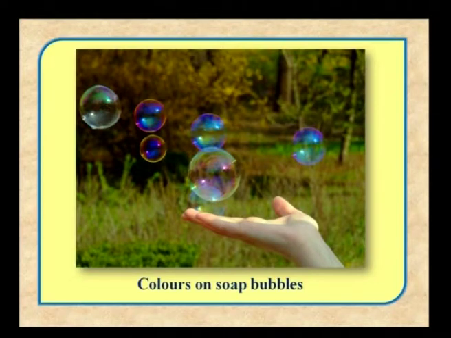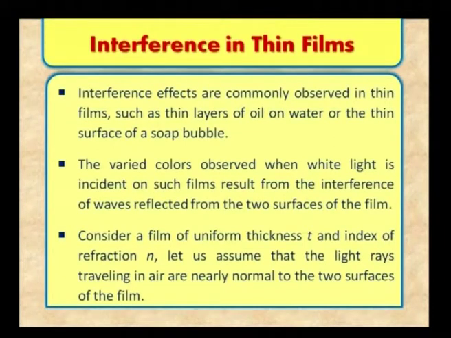So when you talk of interference of thin films, it means the interference pattern that one has due to the thin film or a thin layer of oil that is spilled on water on a road. On the road you have water, and an automobile spills some oil or petrol, and you see a color, right? It is called colors of thin films, because you have a film and the coloration is due to the interference phenomenon.